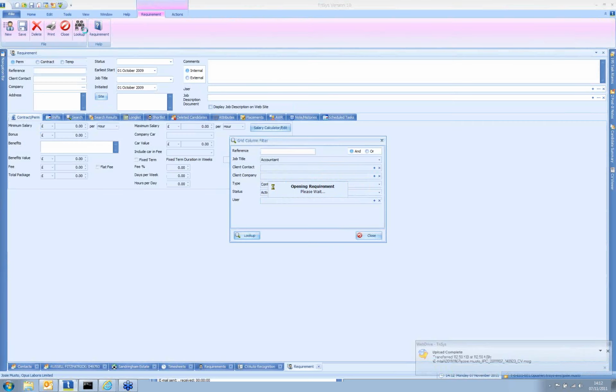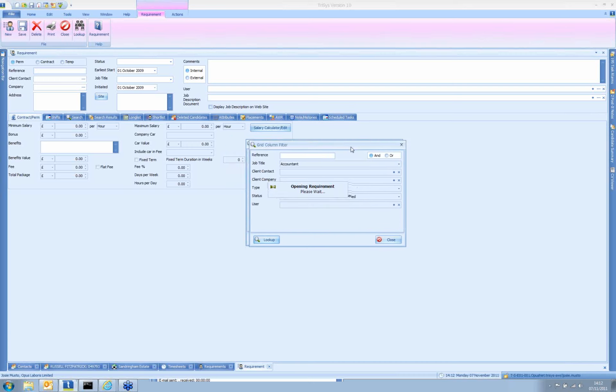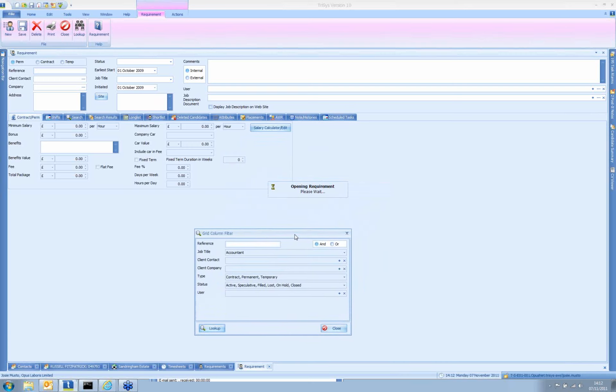So this process of course can be done very, very quickly. The idea is that your staff don't spend a lot of time doing manual operations, doing admin functions. The idea is there's a lot of automation, a lot of processing power for you here. What we're simply doing now is quickly opening up a new candidate record, and off we go.